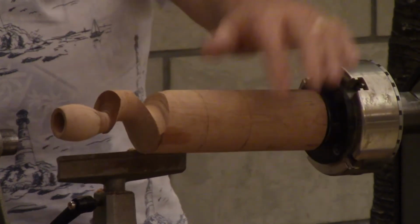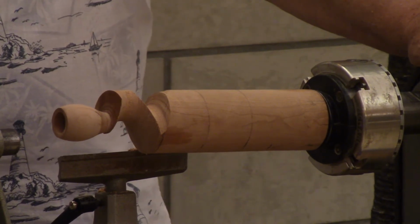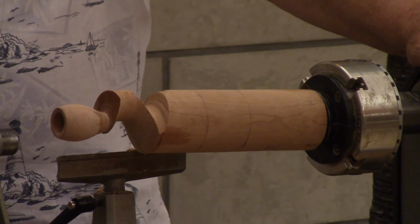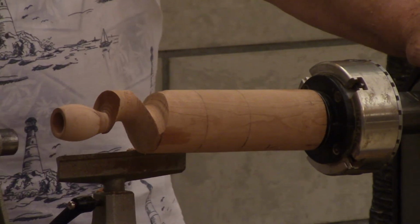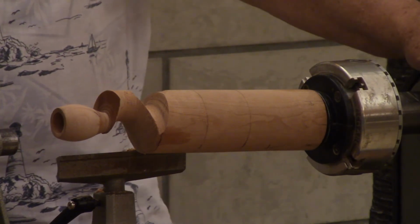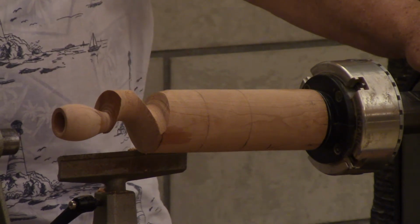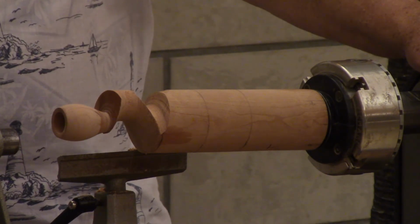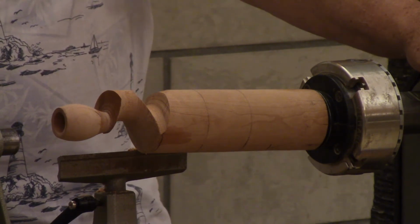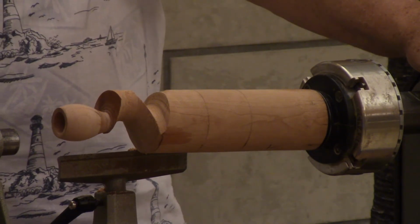What would happen if you try to turn a bowl off angle? Well, can you do that? A bowl? Theoretically, you can. One rim would be higher than the other. I have, the reason why I said I've done this before, I did a box, a long rectangular box, and I turned it on three axes. So it is hollow all the way through on the inside, but the walls are very thick, because on some you're removing most of it, on the other you leave everything. So your wall thickness has got to be 1.5 inches.